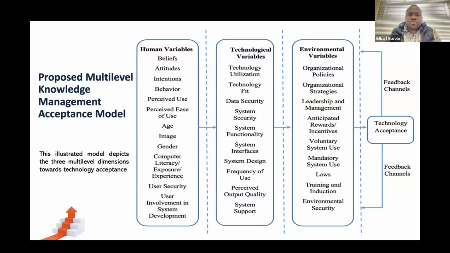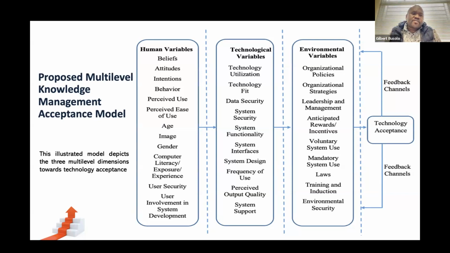aspects. The frequency of use. How frequent is this system being used? What are the thoughts even on the quality of the output of the system in very many ways? And at the end of the day, what kind of support is available even as this system is being used and even implemented.